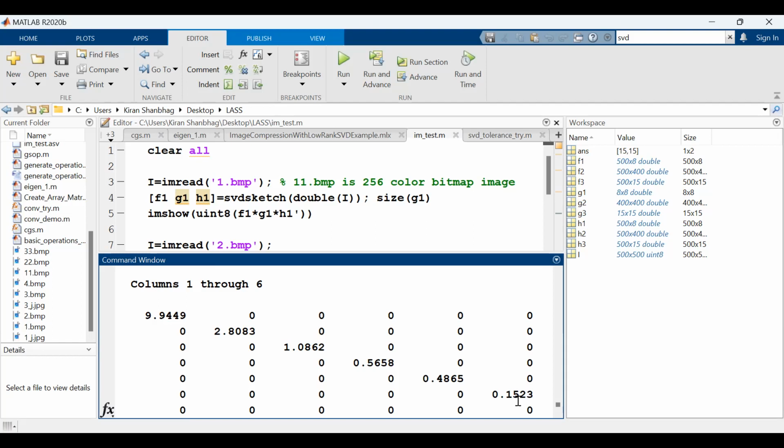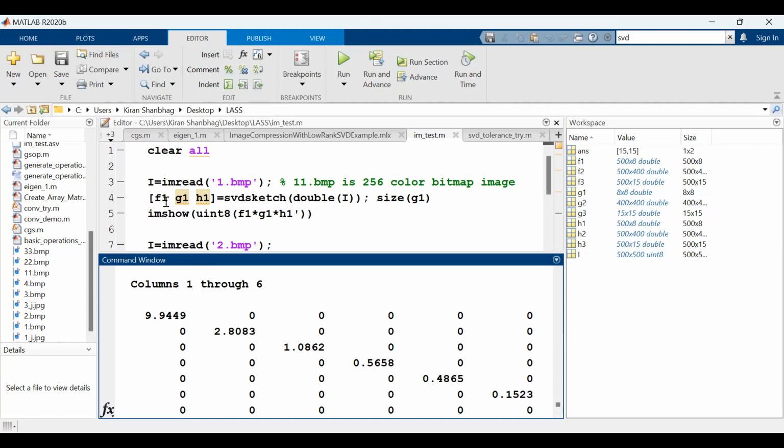Let me tell you, this matrix H1 is nothing but a matrix of the eigenvectors straight away of that particular image. And F1 is also related to eigenvectors and the image. People keep on asking, what's the big deal? Why eigenvalues? Where do they use it? If I tell some mechanical stuff, people don't understand. I think with images, I'm convincing enough here.